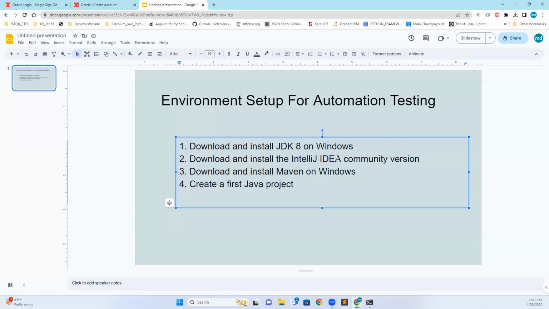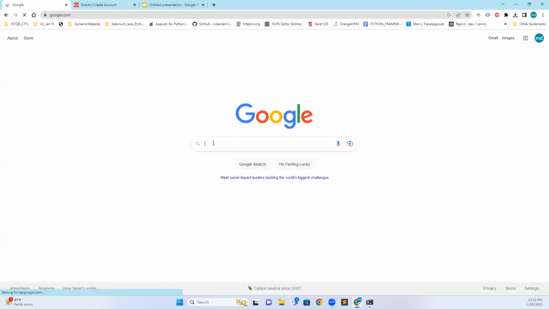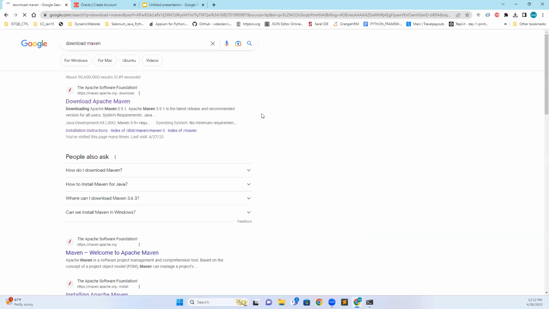Okay. So let's install the Maven first, then I can download the IntelliJ. So download and install Maven. Again, go to the Google search box, and you can type download Maven, and make sure the result is coming from maven.apache.org.